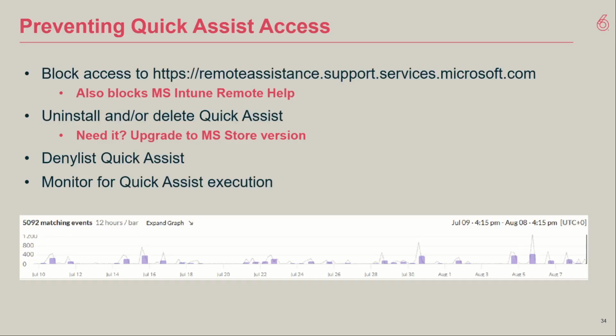that were all the events that we get from all of our clients. And these are anytime Quick Assist over the last 30 days was executed. And it was executed over 5,000 times. Some of these were legitimate, some of these were not, and those were events that we responded to. But as you can see, it's happening a lot. So expect, at least initially, to have to do a little bit of digging.